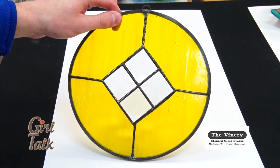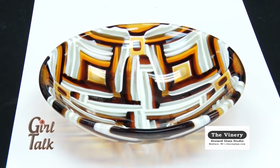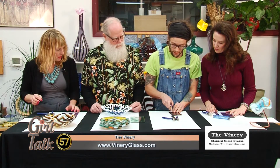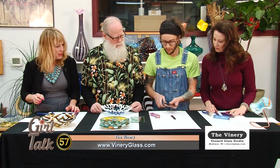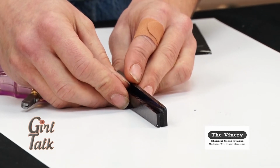So now, you called this a strip bowl, right? Is that essentially what I did? Essentially, strips are all laid on their side on edge and then melted together in the kiln. If you flip that bowl over, you can see more of the lines. In a mold, they're all stacked up on edge, and you can make the pattern you want to make. That's beautiful.